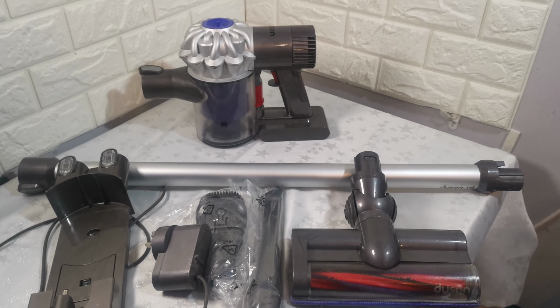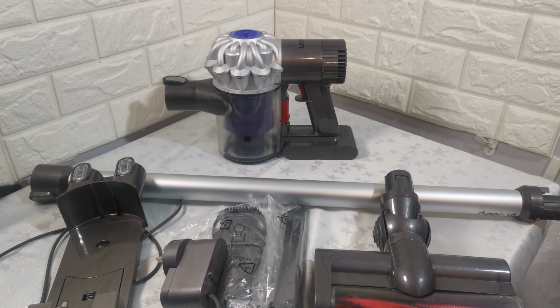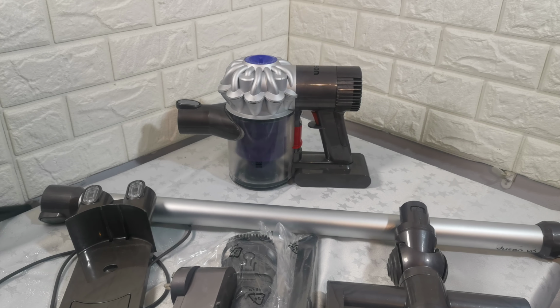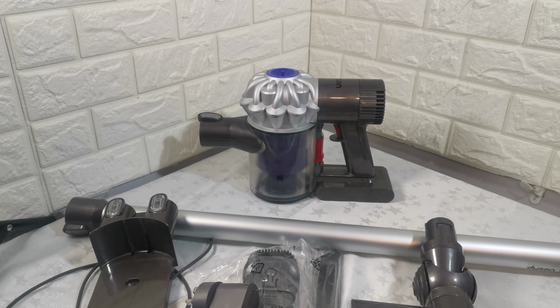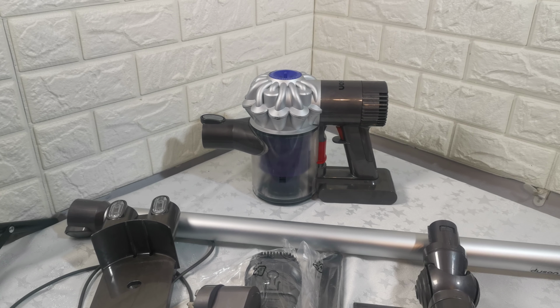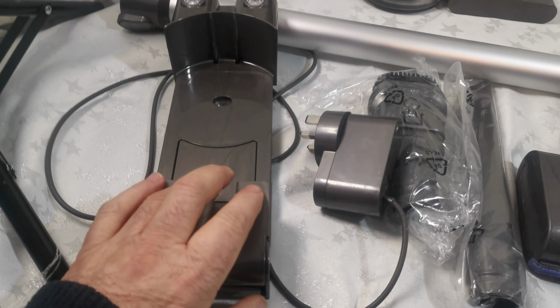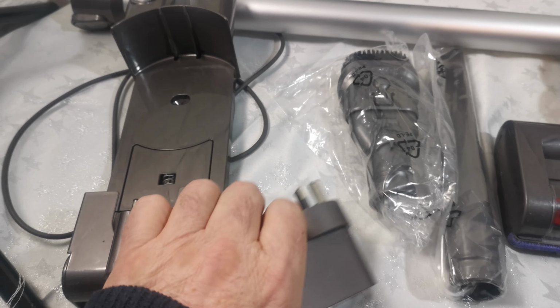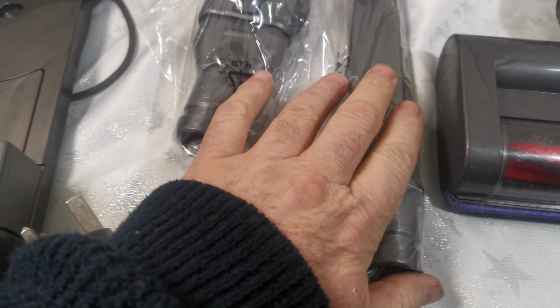Hi, just a short video to show you the condition of this Dyson V6 vacuum cleaner. This is serial number JZ3-UK-HNF2938A. So it comes with an official wall mount, official charger, and a brand new replacement combination tool and crevice tool.